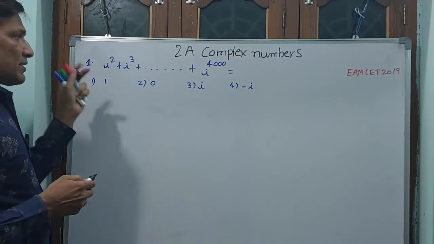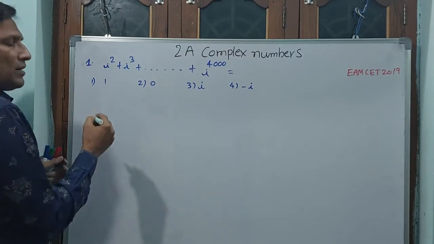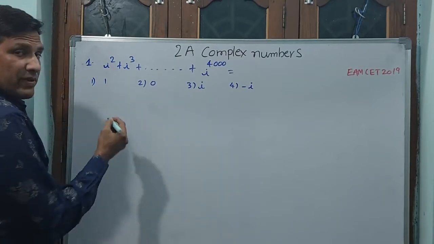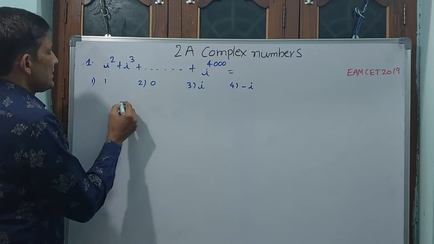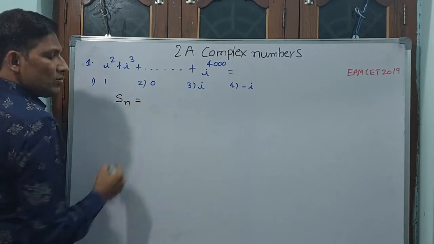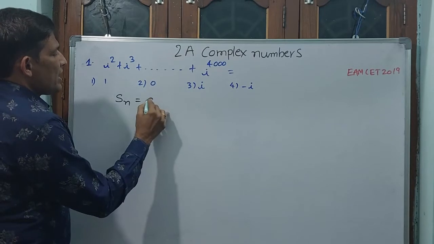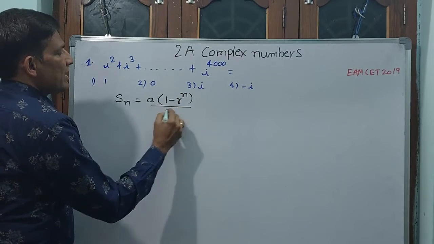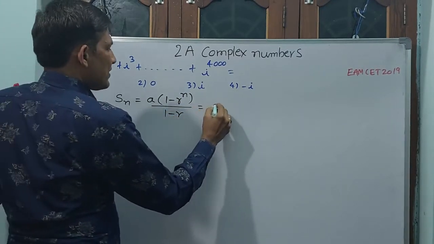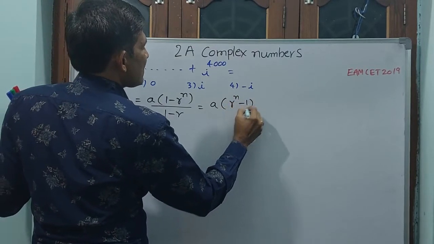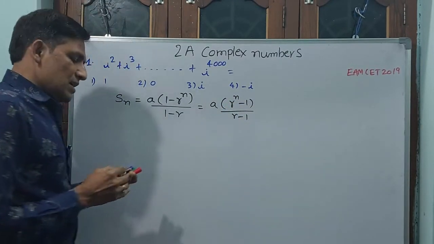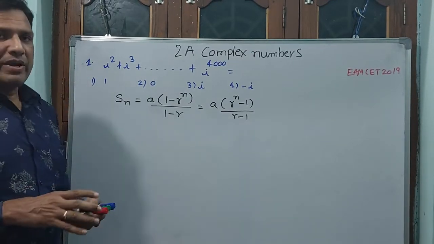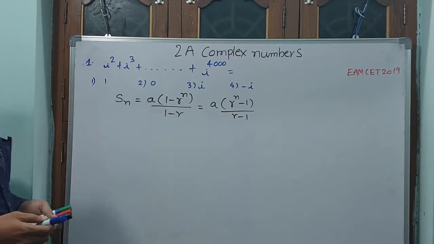Okay. See, if it is a geometric series, then what is the formula? I need not write steps. So this is a geometric series. Please note. See, for geometric series, the formula of sum of the terms is equal to a into 1 minus r power n divided by 1 minus r, or a into r power n minus 1 by r minus 1. See, according to situation you have to see. If r is greater than 1, you take r minus 1. If r is less than 1, you take 1 minus r, like that. Okay, let us proceed.